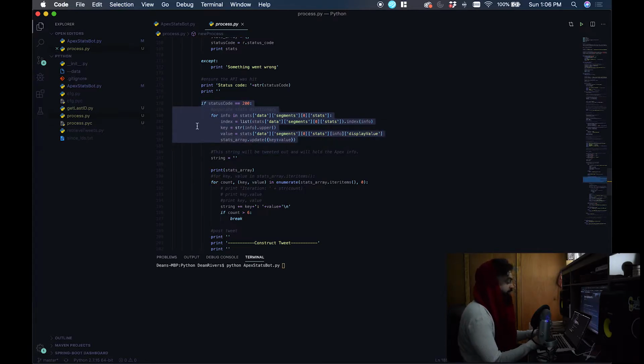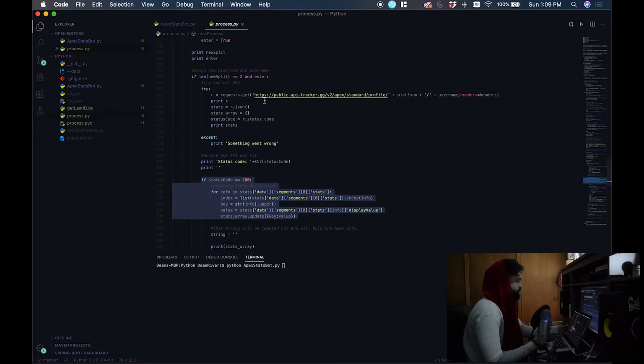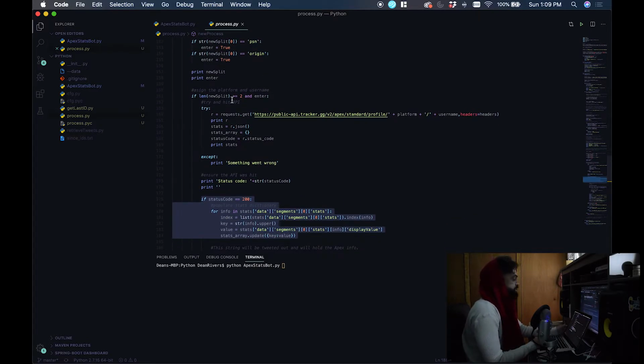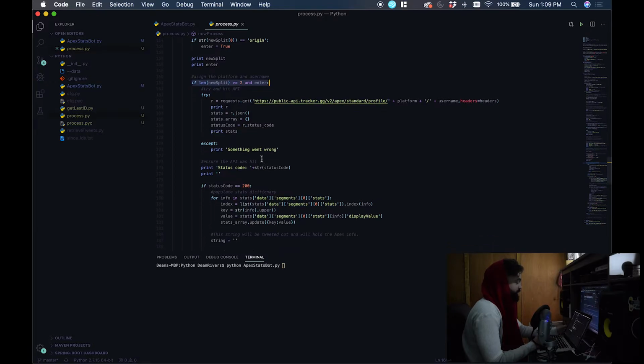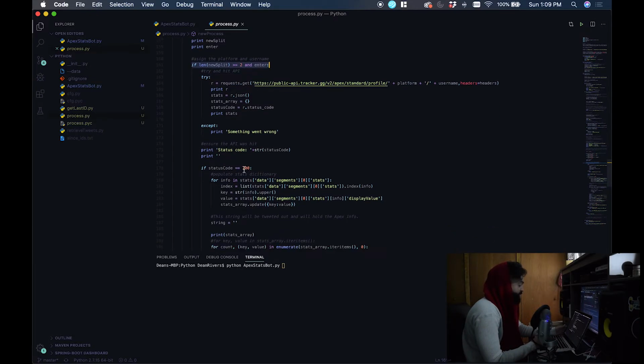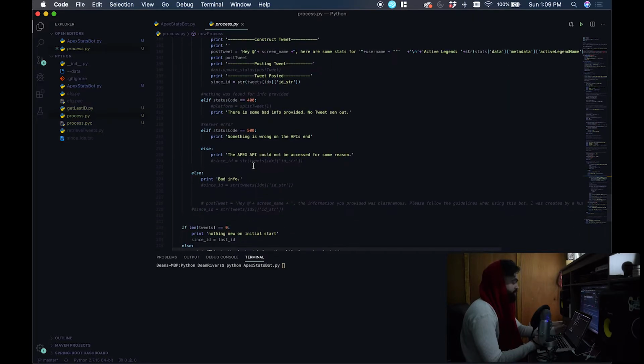So I'm taking all the information I need. If the information given actually returns something from the Apex API, like information about a player, I will get a status code based on that. If the status code is 200, that means it successfully hit the API and found the information that it wanted. If it's 400, then it didn't, or it hit the API but didn't get what you expected, or it didn't find anybody with those names or credentials.